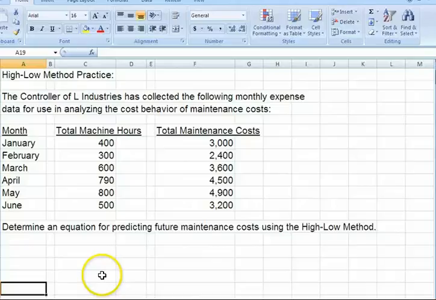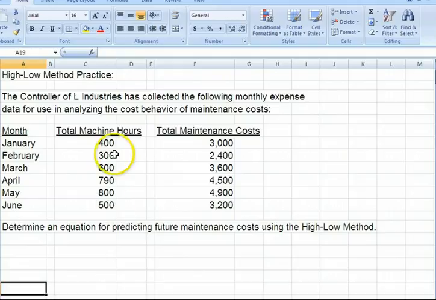We're going to look at the points we have, pick out the one that had the highest level of activity and its corresponding cost, and pick out the lowest level of activity and its corresponding cost. From an algebra perspective, assume that the line we would be plotting would go only through those points. Whatever the slope of the line is will be the variable cost per machine hour. Whatever the y-intercept is would be the fixed cost for this particular mixed cost. So first we're going to develop an equation for predicting what the future maintenance cost is. That will include a fixed cost component and a variable cost rate per unit of activity.